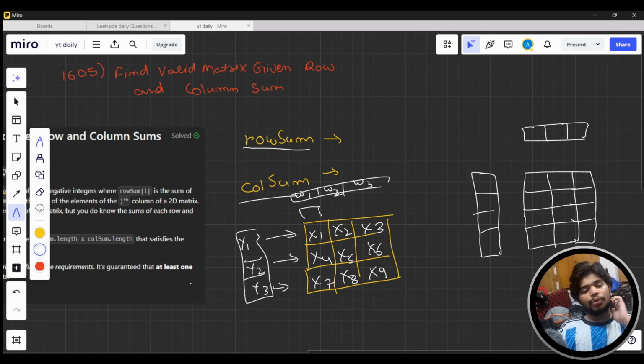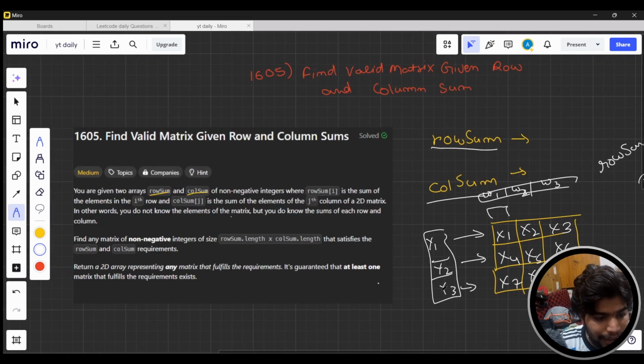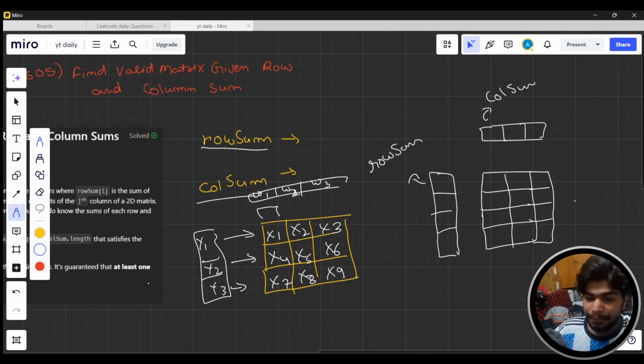So we have to create a 2D matrix based on the row sum length and column sum length. At last I have to return a 2D array representing any matrix that fulfills the requirements. It is guaranteed that at least one such matrix exists. There can be many possible matrices that satisfy the condition, but there will always be at least one.